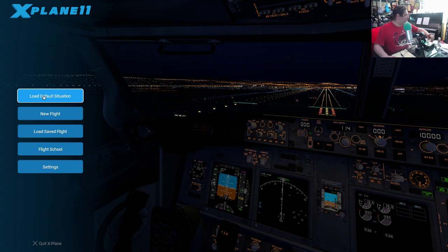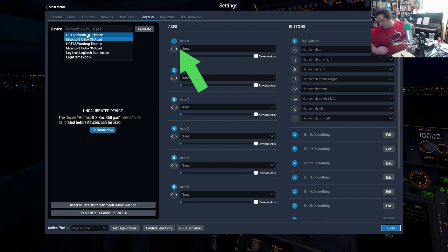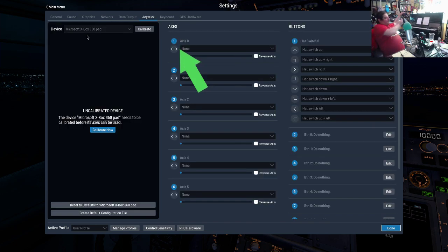Let's see if this worked. Yay, there they are. We're going to unplug our little Logitech gamepad here. There you go. Now let's make sure that all three are there, because we need our pedals. And, yep.